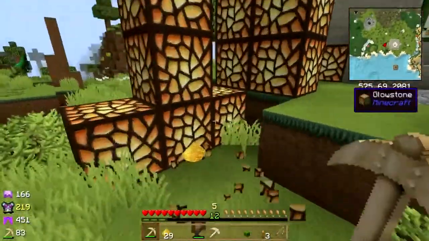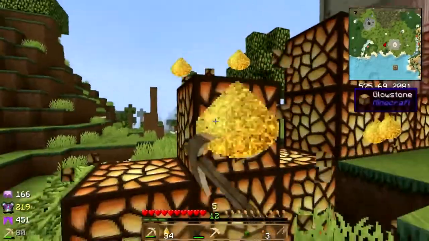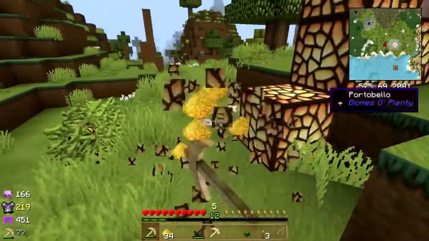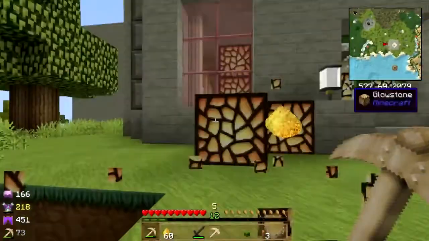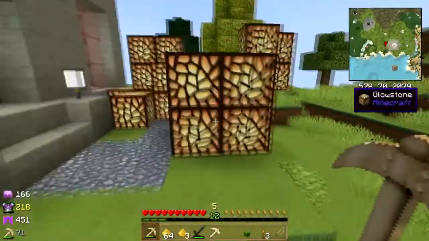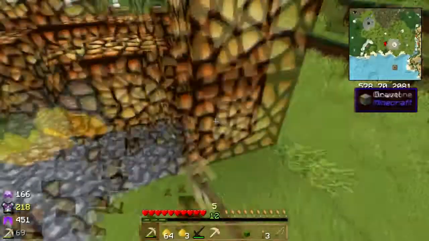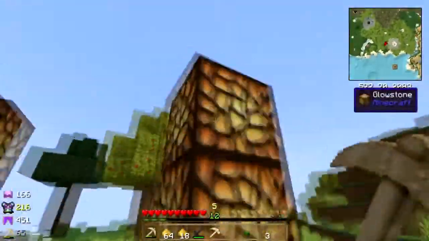But, looks like some of it has gone inside the museum. And I'm hoping it didn't actually wreck any of the scenery. Any of the architecture there. Because that would not be good. Okay, it appears to have not actually replaced any blocks. That's good. So, I just got a pile of free glowstone.